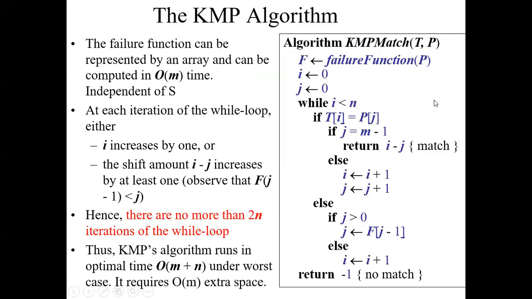Okay, so let us start the algorithm. What is the algorithm doing right now? In KMP we are moving left to right. For this, I is initialized as 0 and J is initialized as 0, and we have already pre-processed the pattern. That is why I have my F value with me, capital F value. And we have to repeat these iterations till we reach the end of the text. So what I need to do is compare the ith character from the text to the jth character from the pattern. Up to here it is simple. Incrementing and moving forward, if I have reached the end of the pattern, I return what? Why do I return I minus j?